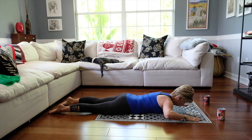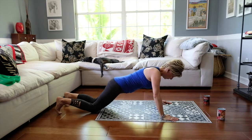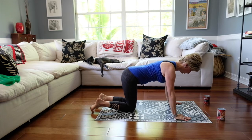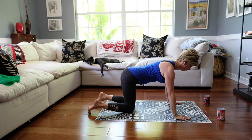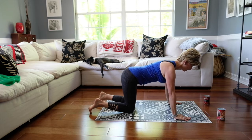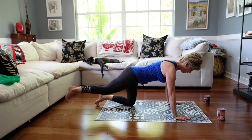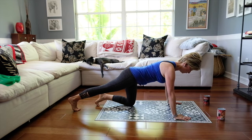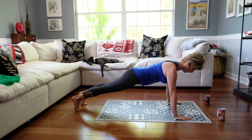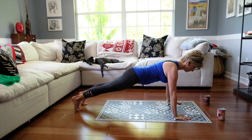Staying there. I'm going to bring those hands to the mat and we're going to kneel. We're going to have those hands under the shoulders, separate those feet a little bit. Separating the knees a bit too. We're in that neutral spine position, looking down, lengthen that neck, abdominals in. I want you to take your right leg back onto the ball of the foot, left leg back onto the ball of the foot. So we're in this plank position, shoulders down, eyes looking down.